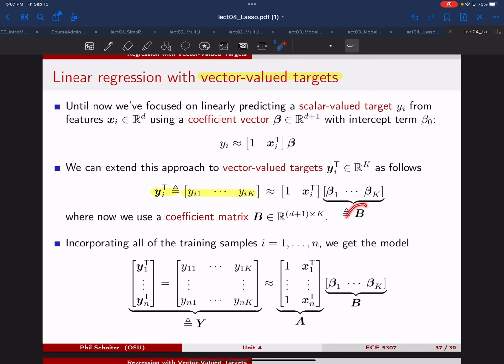Well, I'll call it B because there is no such thing as a capital beta. But this new B matrix has K columns if we have K targets we're predicting. Okay, so that's the difference. So we basically have a coefficient matrix instead of a coefficient vector. But other than that, our model looks the same. We have a Y matrix, a beta matrix, call it B. A is the same as before. The nice thing about scikit-learn is it doesn't care. It's seamless. If you use vector-valued targets, it will make a matrix of betas, and it takes care of everything, no problem. So that's easy.